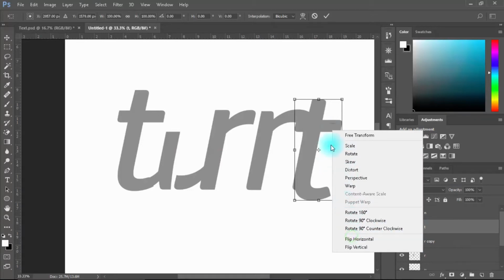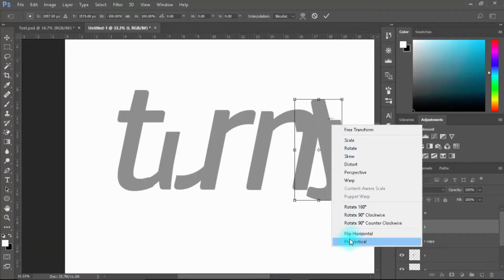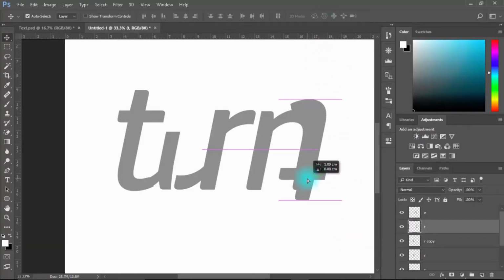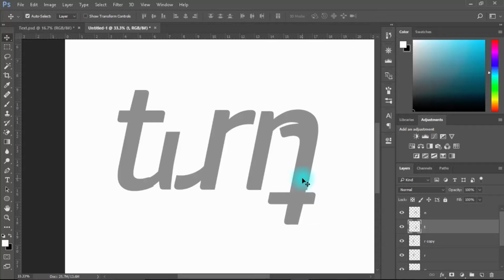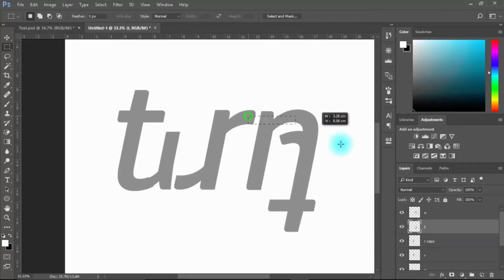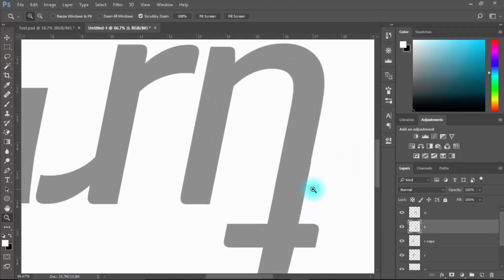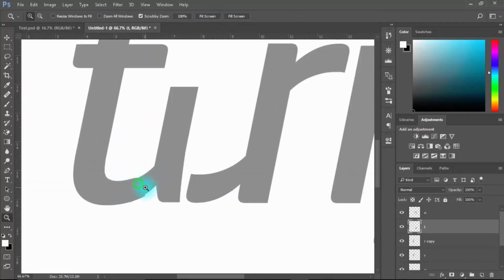Press Ctrl plus T, flip horizontal and flip vertical, and fit it right where it fits itself. You need to find the points, maybe down a bit, maybe just two more. That would be pretty good. Now press M for the marquee tool and delete this portion. That's going to give you that, but there are a few things we need to work on. If you make it fit screen, we're having a bit of a problem right around here.